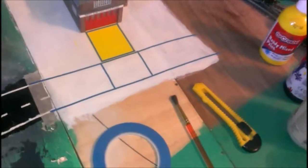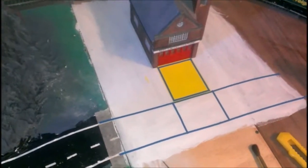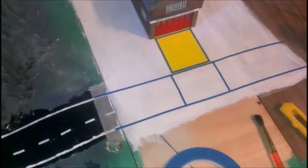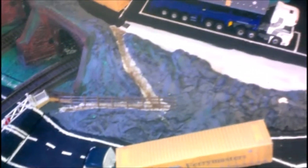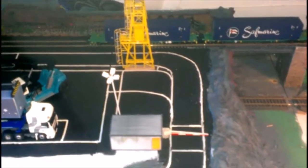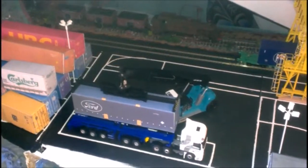This is where some people go different routes. They normally paint black straight down, then think, alright, now I'm going to start doing my road markings. But what I do, because I'm not going to have tarmac everywhere, just along sections like this, I've used the same technique all around here. You can get some pretty nice curves. Sometimes this method can become a little patchy, so you've got to have a thin brush that you can do some touch-up lines with.